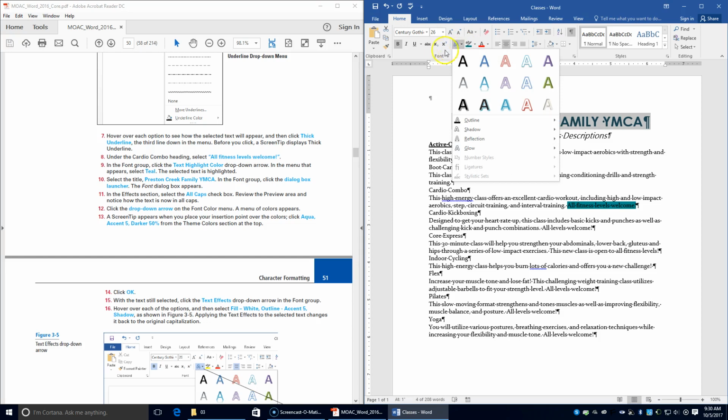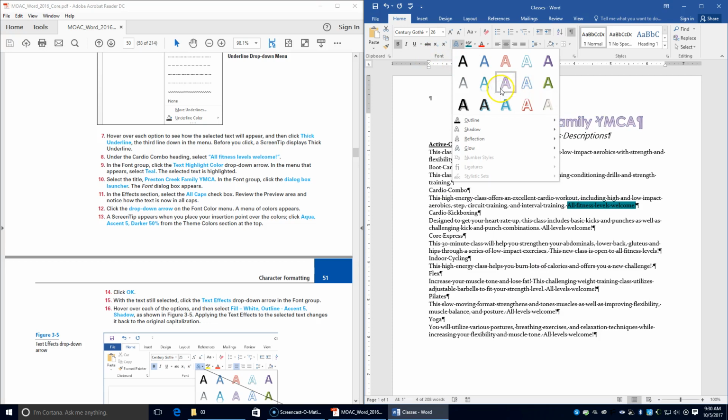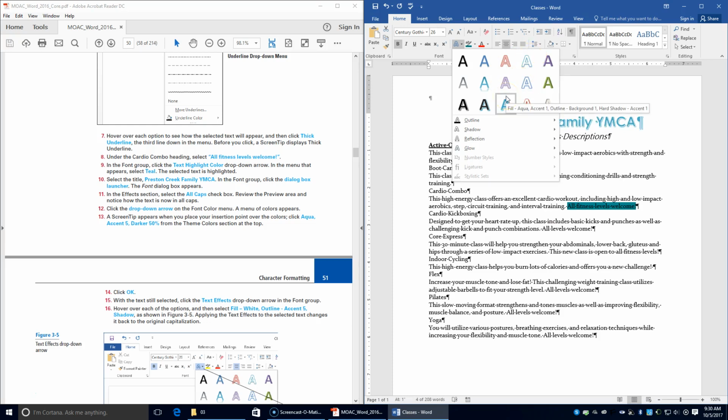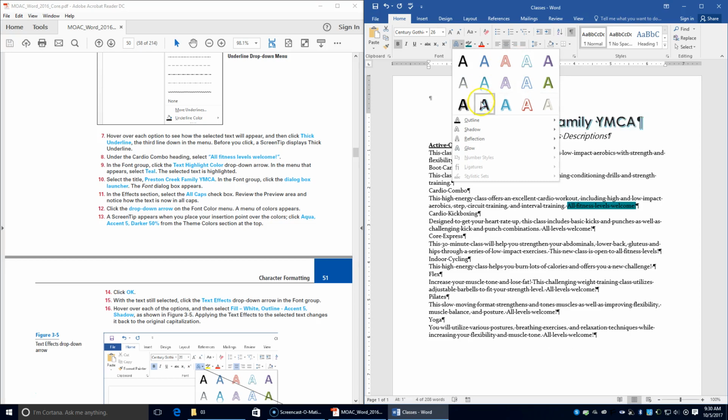and hover over each of the options and select the fill, white outline, accent 5.